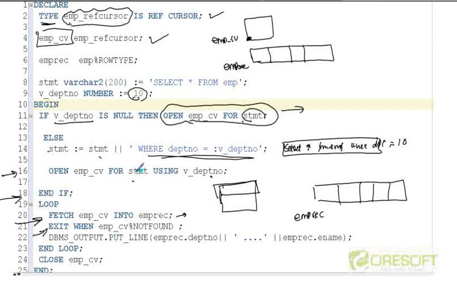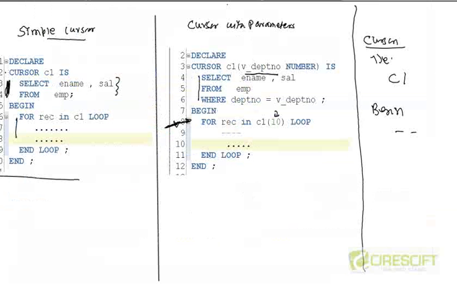And a lot of the time we use reference cursor because sometimes, based on the scenario, we really do not know the query and are going to construct it at runtime. All right. So if you want to construct the query at runtime, there is no way that you can declare it as we did in the simple cursor or cursor with parameters. Therefore, you must use reference cursor.